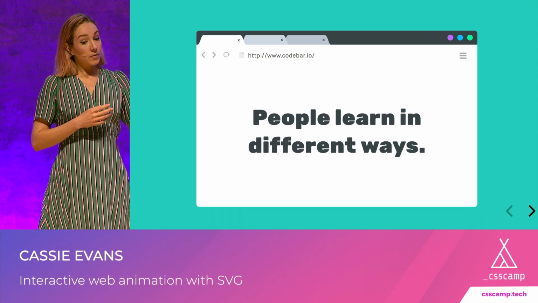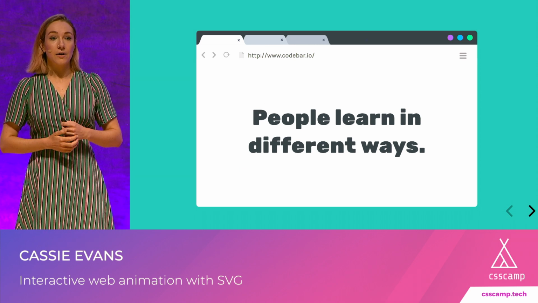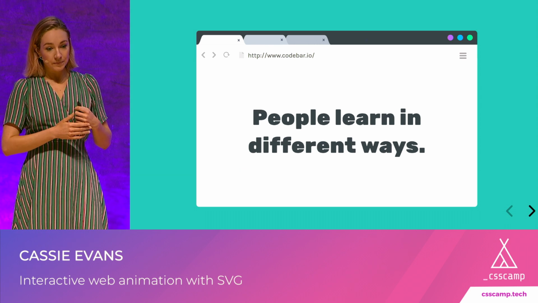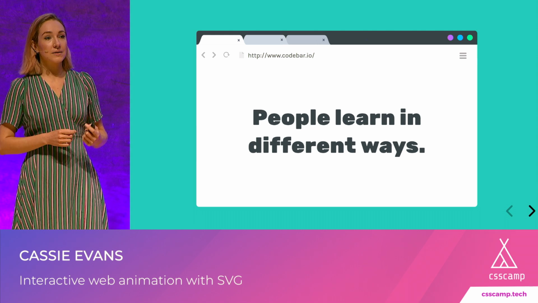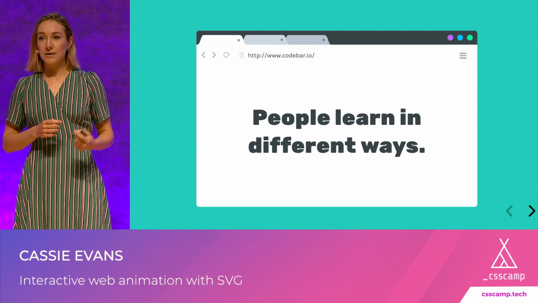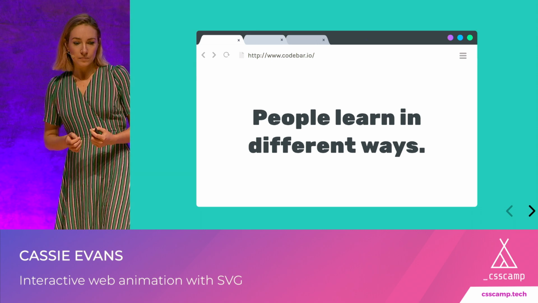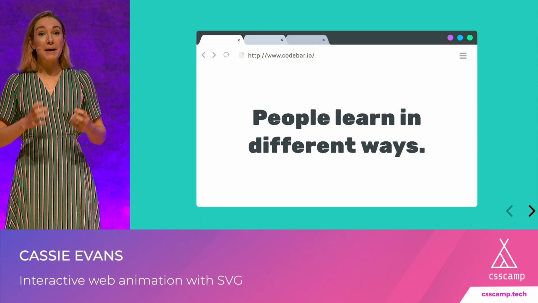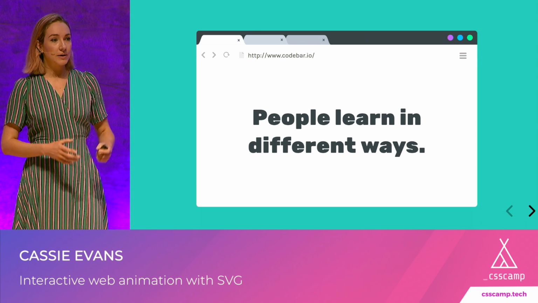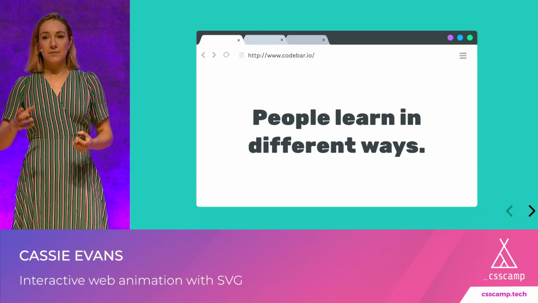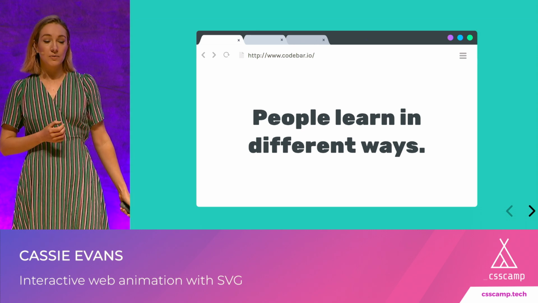And it's really important to remember that people learn in different ways. So I organize and coach at a weekly coding workshop called Code Bar. And we found that some of the more visual students can initially struggle with a more abstract approach to coding. So they learn best by making things, and coding concepts click for them when they've got something visual or tangible to hold on to.